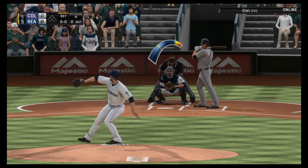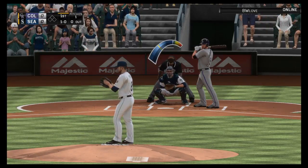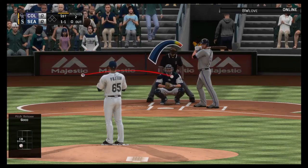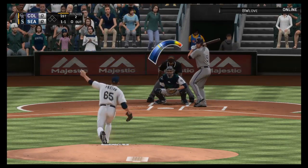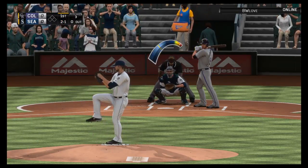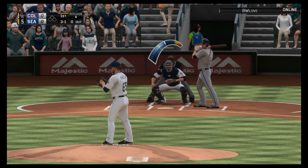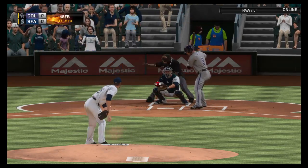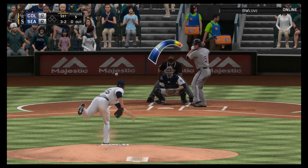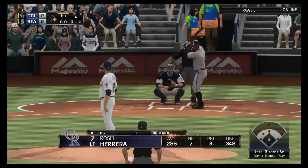Second baseman, number 9. And we are now underway from Seattle as the first pitch of the night is taken for ball 1. In for a strike, it's 1-1. Fastball close, but he didn't get it. 2-1. And this will miss as well, so he's in danger of losing the leadoff man here tonight. It's 3-1 now. No leadoff walk just yet as that finds the strike zone and the count comes full at 3-2. And he lays off ball 4. That's exactly what you want your leadoff man to do, work the count and get on base.